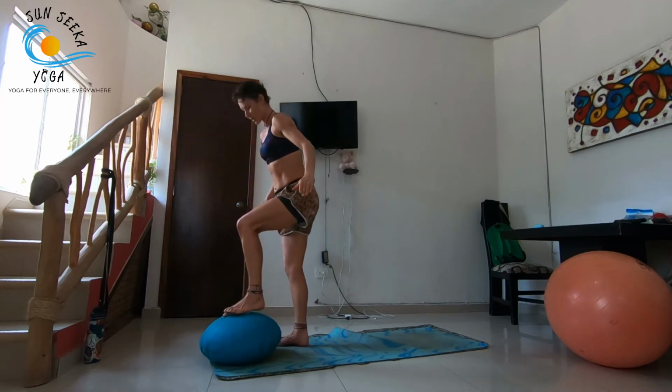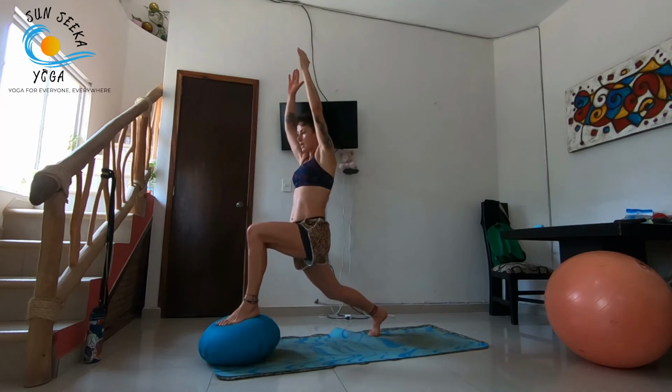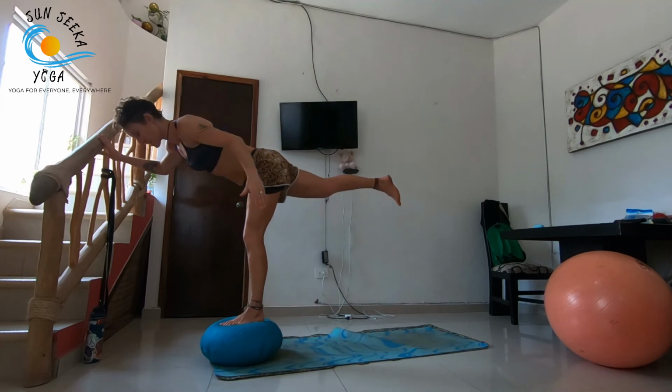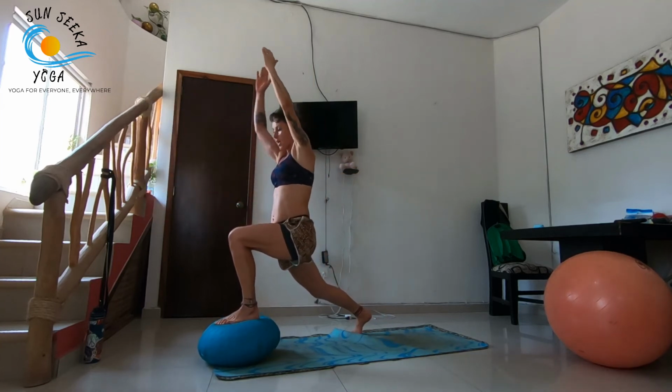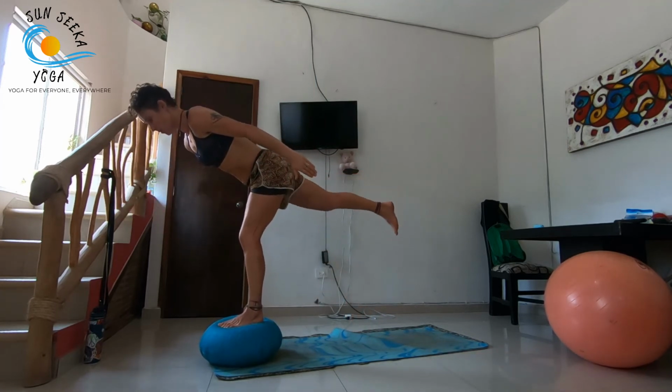And then from here, we're going to flow. So as you inhale, step back into crescent. Exhale, shift forward, warrior 3. Inhale into your crescent. Exhale, warrior 3. 3 more.